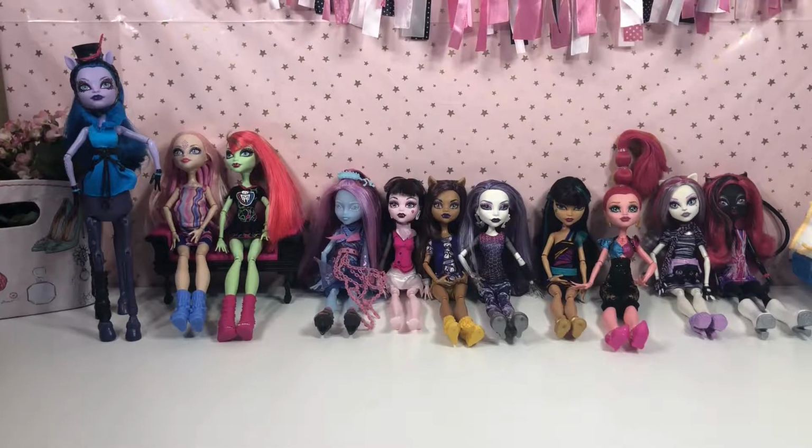Alright, so I hope you guys really enjoyed this transformation, this tutorial on how to remove glue from doll hair. I'm definitely going to do more in the future because there are many different ways you can remove glue from doll hair. So I kind of want to compare all the different methods and see if I can fine tune it down to one perfect method.